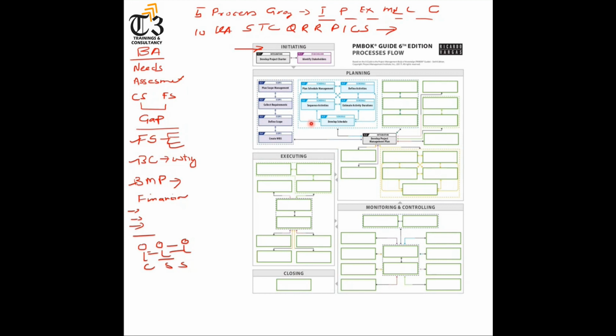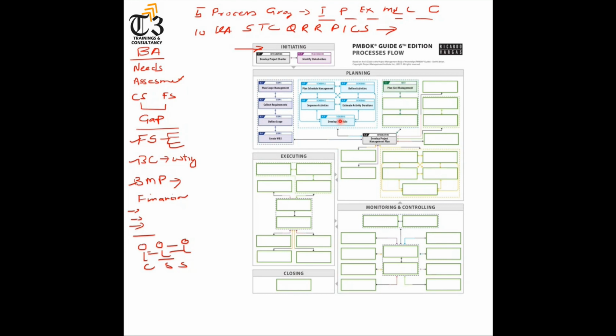The amount of time you can delay an activity without delaying the project end date. And the free float, the amount of time you can delay an activity without delaying the start of next activity. And the formula to calculate the float is equal to late start minus early start, or late finish minus early finish. Whatever you do, the answer will be the same. Once we have developed a schedule, we will show it to the sponsor. If they agree and approve, it will become the schedule baseline.